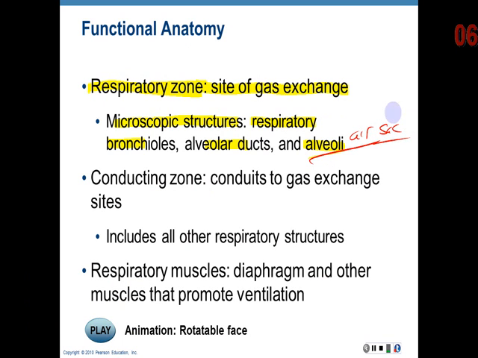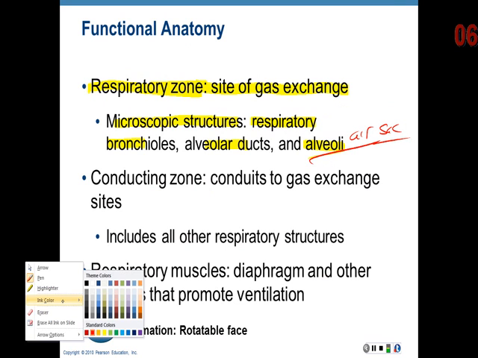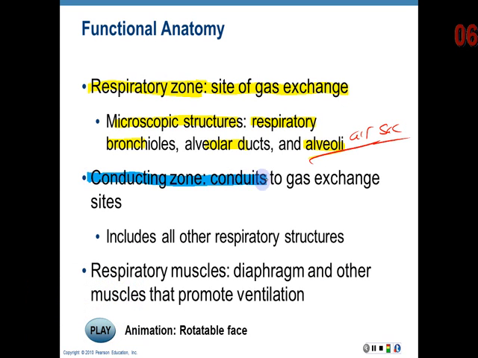Air sacs called alveoli. Now, we also have a separate system of tubes called the conducting zone. These simply bring gas down to the respiratory zone, and generally they're thick enough tubes that gases can't get across their walls. So the trachea, great example. It's a great pipe, and it's good at bringing air down to the lungs, but it's such a thick plasticky walled pipe that oxygen can't get out of that to the body.